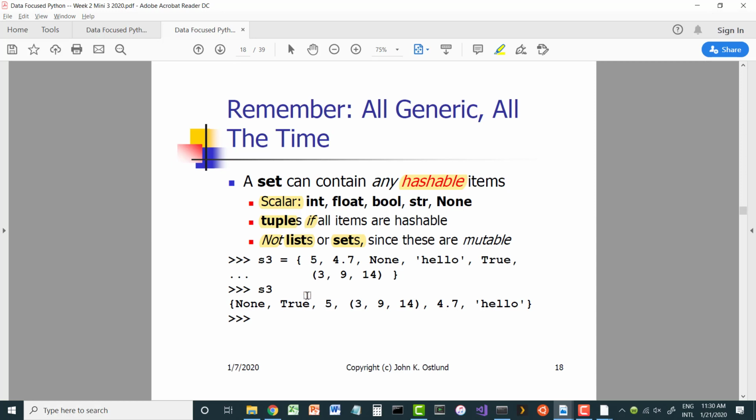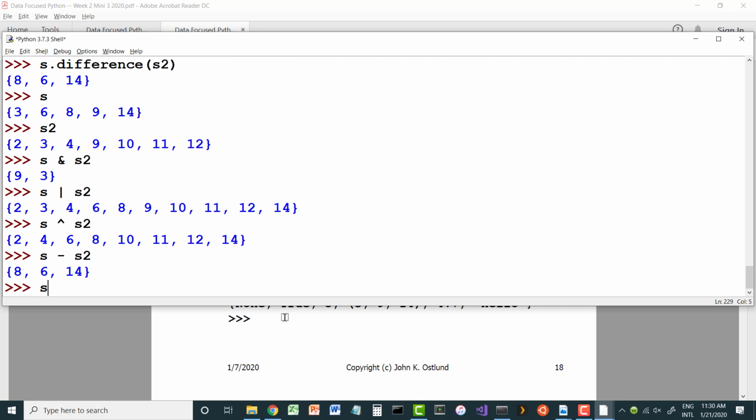All right, and so here we have an example of a set S3 in which we have an int, a float, a str, the constant None, a value True, a tuple of a str and an int and a float, False, and another int.